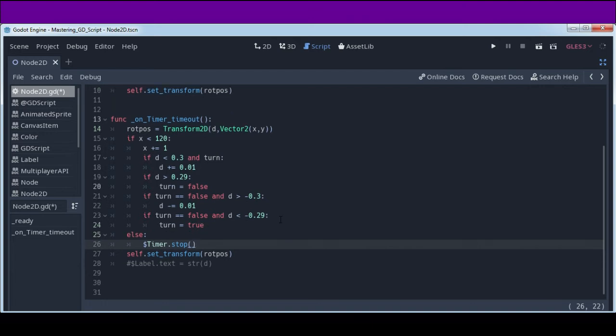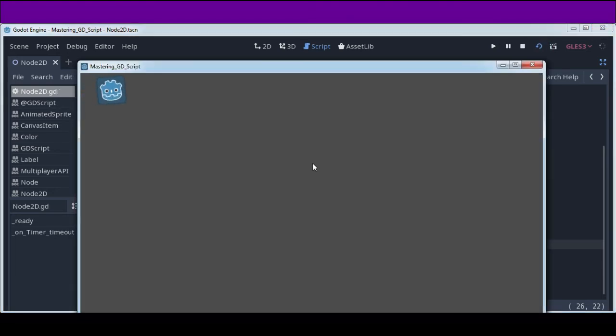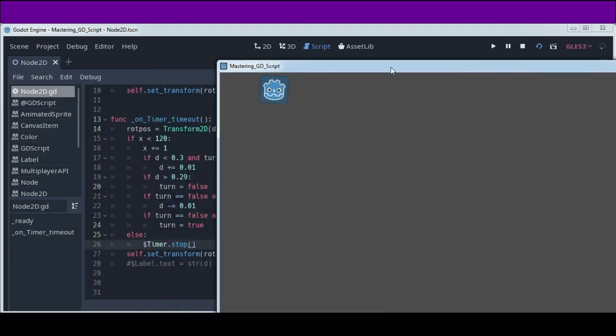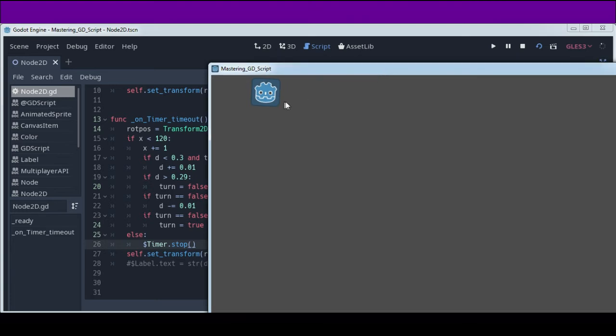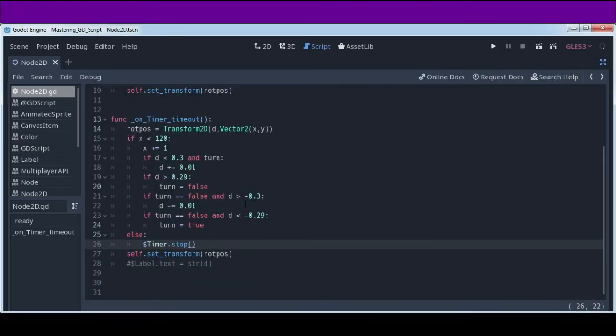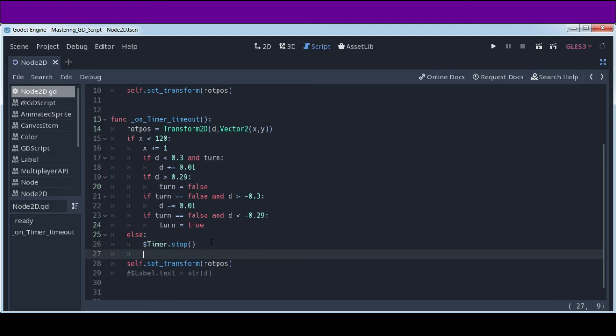and we can test it. So we have movement, stopping, and also we will need to have a timer stopping here. If you are not sure about code working, put some label or print text, whatever you want, to check if this is okay.